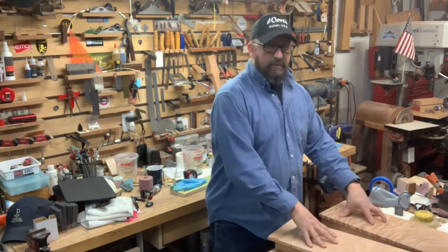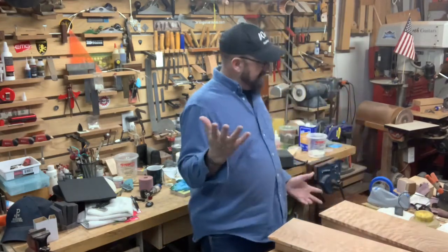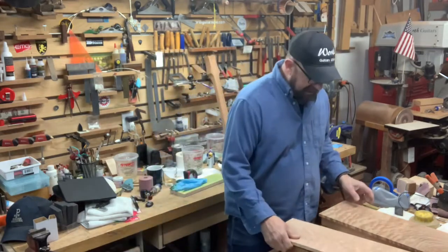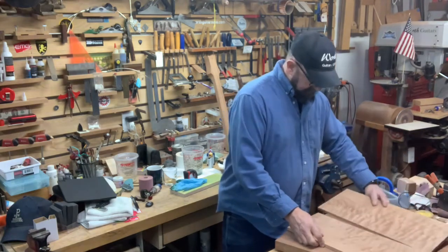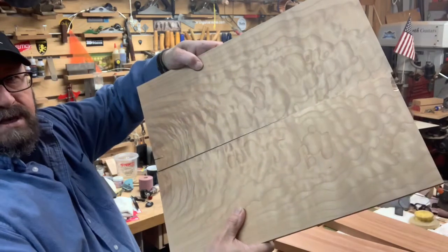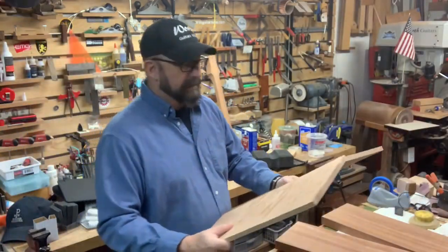This is the red maple, quilted red maple, and mahogany that came out of the same board that the neck came out of. Wherever I did with that, I set it somewhere. Came out of the same board. We got a quilted cap. Let me get it so you can see it. I got it right here. We got a quilted cap. I think you guys have seen this already. Maybe, maybe not. You might have seen it on Facebook. Look at the quilt in that red maple cap. Wow, pretty. Very, very pretty.